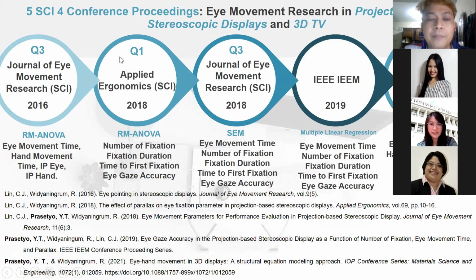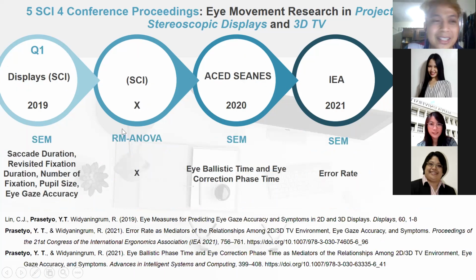Just like this one, my publication with one of my best friends. I started with the journal, and then after that, when I used the left-behind data, with the R square of 20%, at least it's IEEE IEM. And then I submitted to another conference and got best paper award. I'm like, wow, what happened? I'm kind of confused. Perhaps because I showed that previously we did this study, that study. It looks so rich, but actually the one that I presented is just a very small lagging-behind data that I hadn't used.